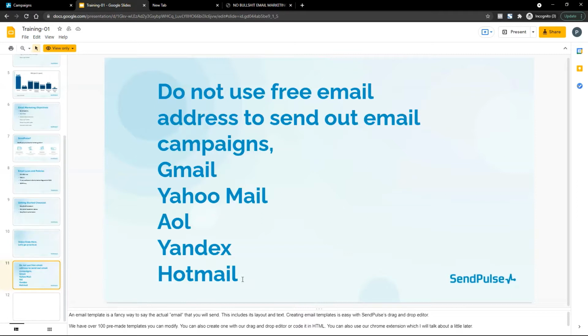But it's advised to not use your free email address for your email marketing activities, and there are reasons for this. One of the reasons is that these free email services do not expect you to use their services for promotional or marketing purposes.